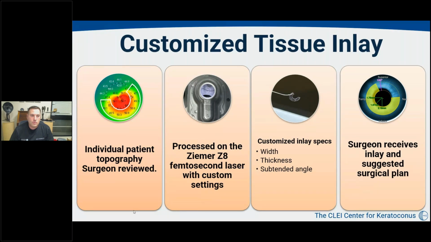It starts with getting the best image that you can with the Pentacam tomographer, a good iris-captured image, which then allows CorneaGen to customize an inlay based on each patient's tomography, and then provide you with a surgical plan so that you're able to place these inlays properly and in the right position to get these same results.